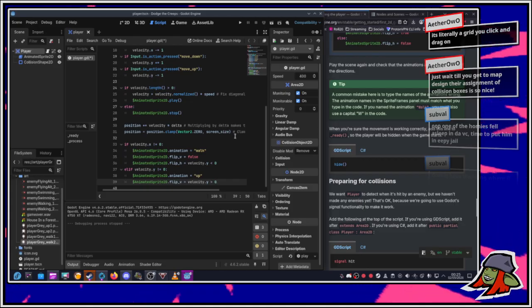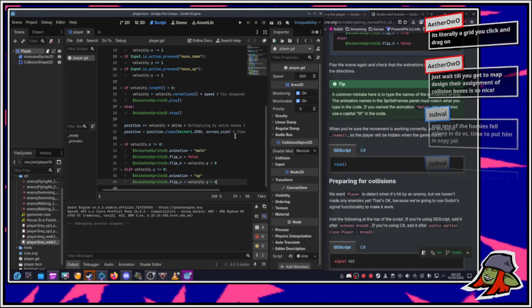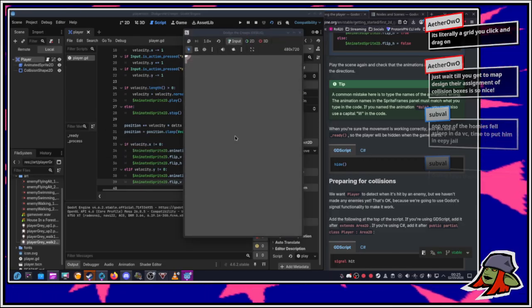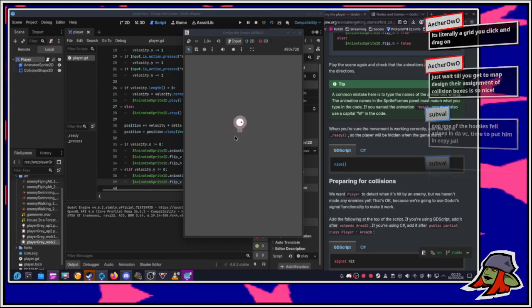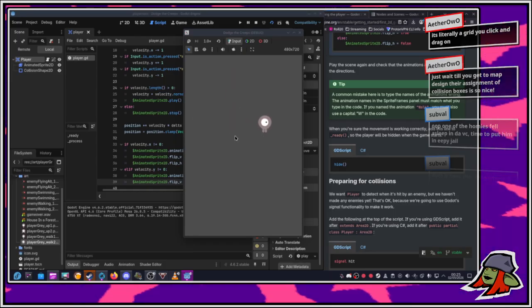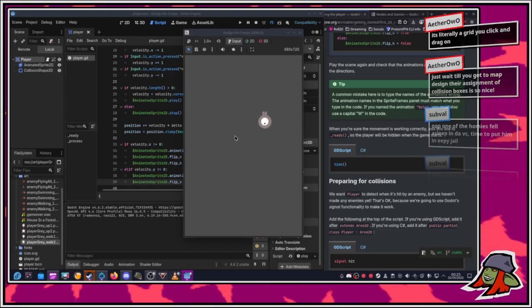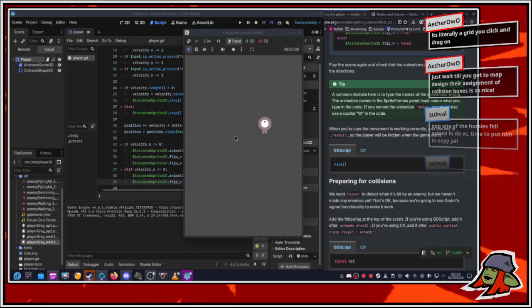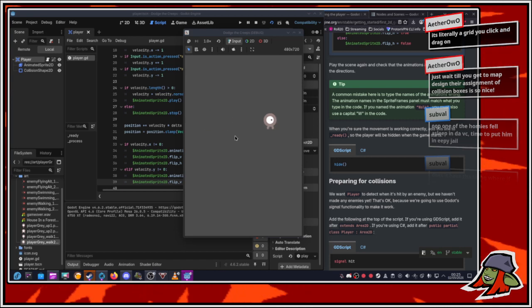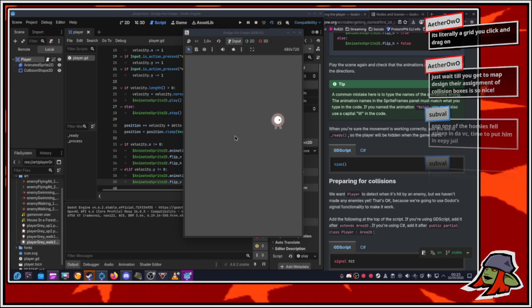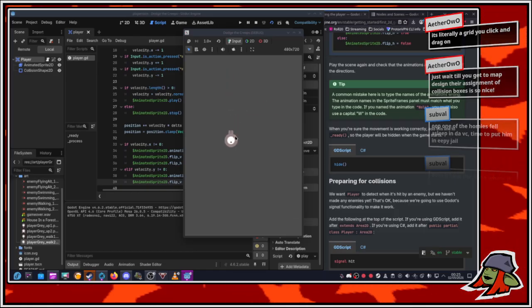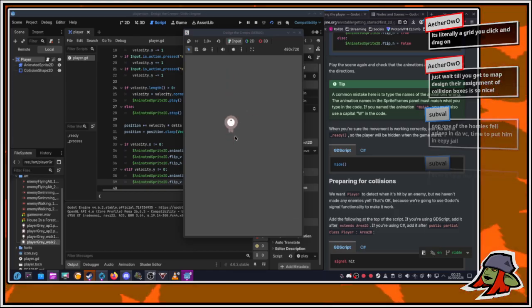Play the scene again and verify the animations are correct. Okay, we've got our up and down animations that look like swimming. And we've got a left and right that look like a little walk. You know what?